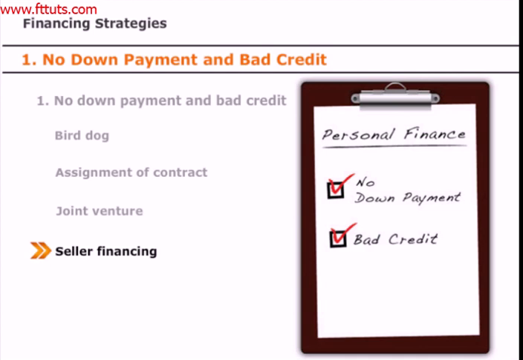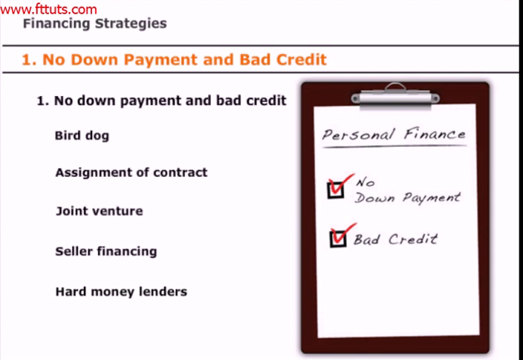As a fifth option, you could use hard money lenders. Hard money lenders are people or groups of people who lend money at traditionally higher rates than lending institutions. In exchange for higher rates, they typically have less stringent requirements for who they will lend to. Later in the course, I will return to talk more about hard money lenders and how they work. You can make notes of these different techniques and the ones that follow in the Categories of Personal Finance section of your workbook.